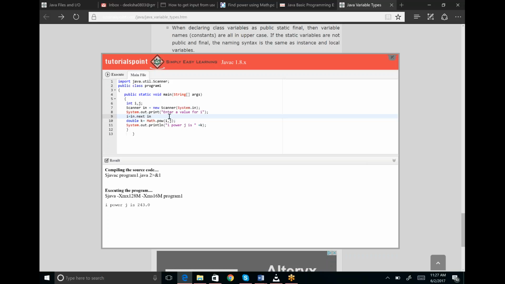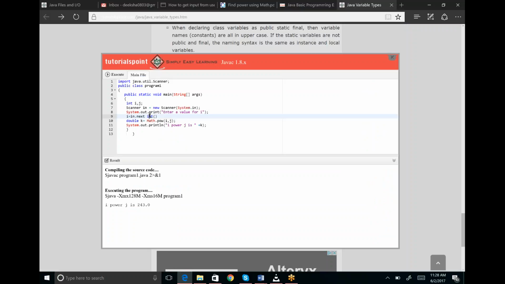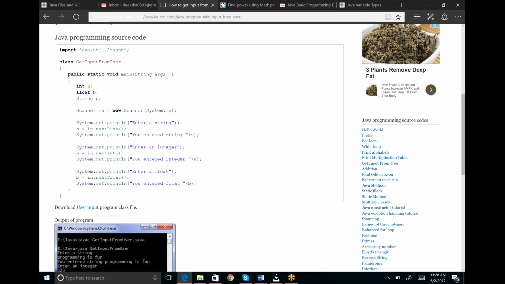No, look at the syntax. You're messing it up. It is case sensitive, which I can never get right for sure. Where is equal to dot nextInt? Thank you so much. Congrats.